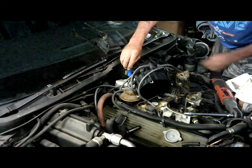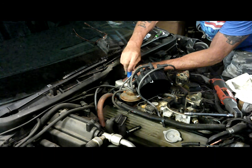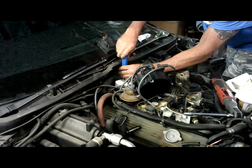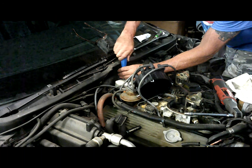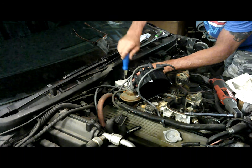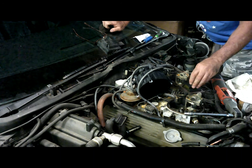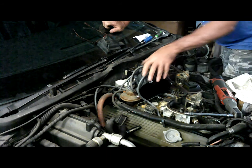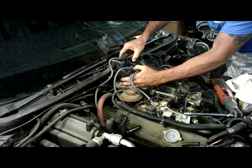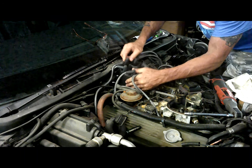Alright, got the rotor back on, sort of. Got it sitting there. Just gonna tighten it down a little bit. Alright. Snug that down. Don't want to over tighten that either, it's plastic. I actually did swap the coil out as well. Well, I haven't yet, but I'm going to. I got another coil as well, because I just want to eliminate any possible issues here.